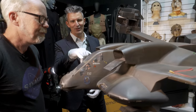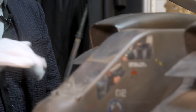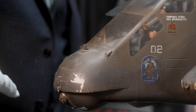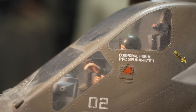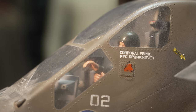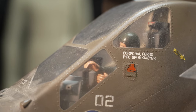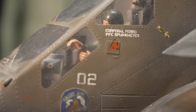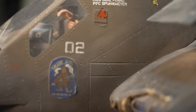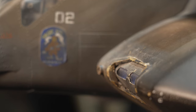Look at the detail on this thing — it's just amazing. Starting at the front, you've got Ferro and Spunkmeyer, the pilot and co-pilot, sitting in there all ready to go. You've got the decal on the side which says 'Smart Ass.' They obviously just interchanged this between the Smart Ass and the Bug Stomper so one model could be flipped over as needed for different shots to save money.